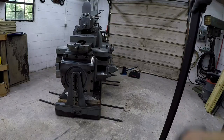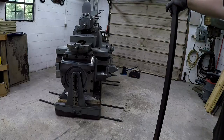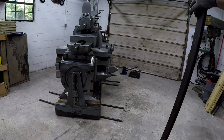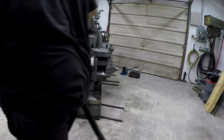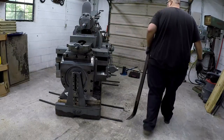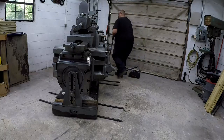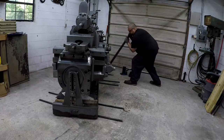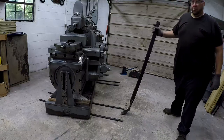I have to do a little bit and keep looking at it because I don't know where the perfect position for this thing is going to be. And I don't want to crowd myself up too tight against that wall. You got to think getting back out one day. I don't want to get too close to it. Plus the table traverses way over that way. So it's just a move it and watch it thing. But we still got a ways to go. I don't need that much room. We're doing good. Yeah, we still got a little bit. Go ahead and reposition the bars.